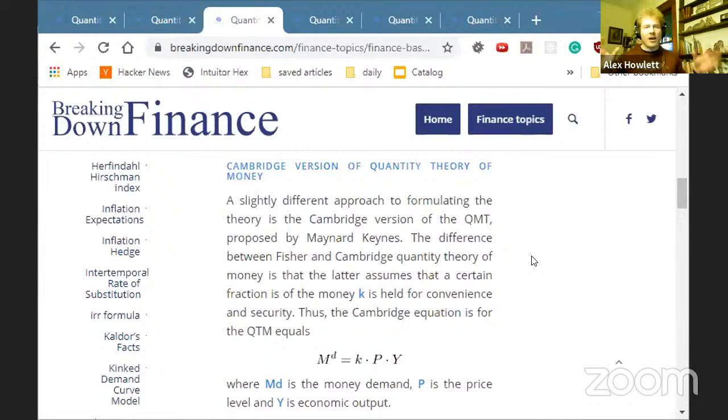So the idea here is that if the economy is producing a certain amount of stuff, and I talked about this a little bit in the introduction, everybody's going to hold a certain amount of cash because they need to make those daily transactions. This is what Dan was getting at earlier, that what matters is the daily transactions. But consumers make a choice about how much cash to hold. So here you're just looking at the cash and saying, how much cash do people need to hold given the conditions in the economy? This is the demand for money rather than the supply of money. The first one was about money supply, talking about the money stock in terms of supply. This is still talking about the money stock, but in terms of demand this time.